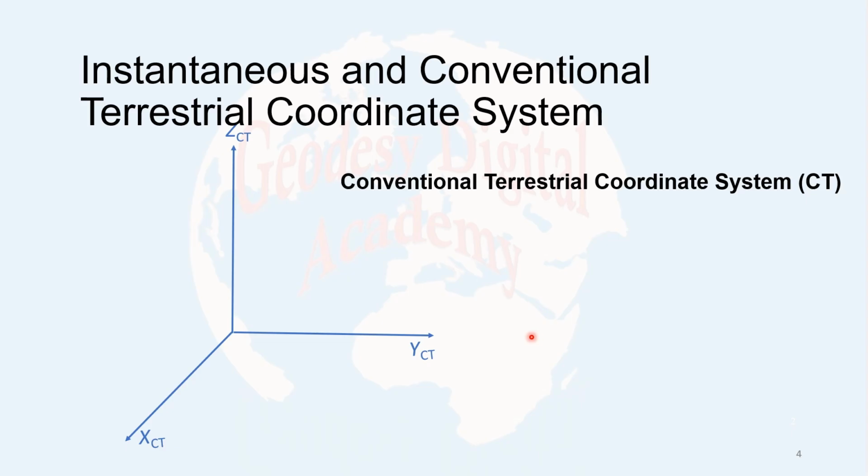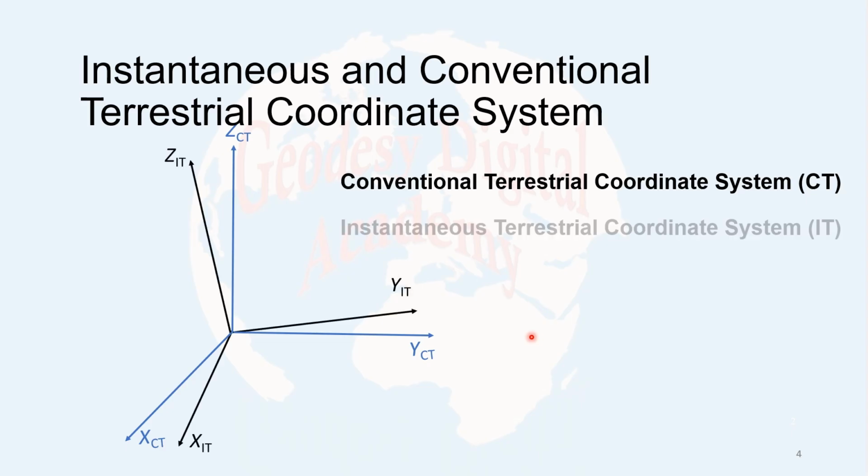And also we can have an instantaneous terrestrial coordinate system, which is changing all the time. So if we have the average for defining the coordinate system, the true pole, which is instantaneous, has another position, which is different than the CIO. If the CIO is here, the instantaneous pole is here. And this is very important, especially for satellite geodesy, when we have to consider all small movements of the coordinates.